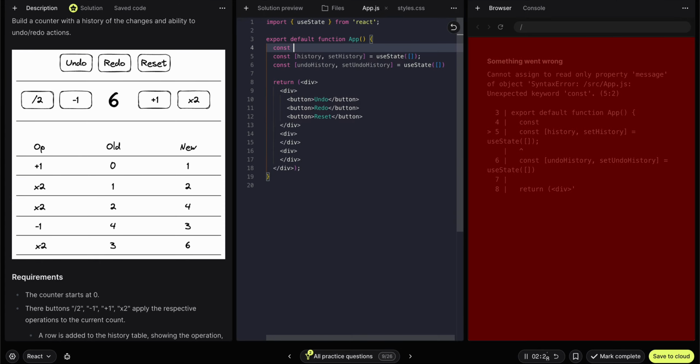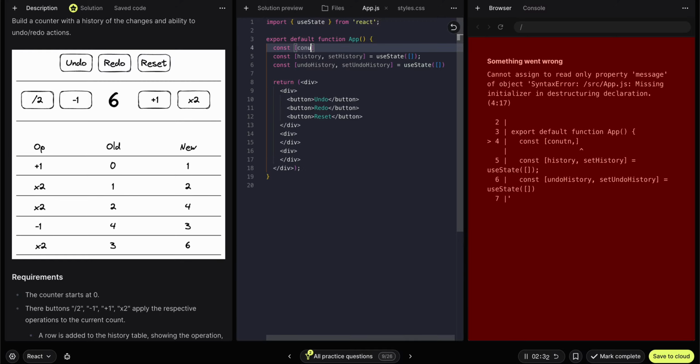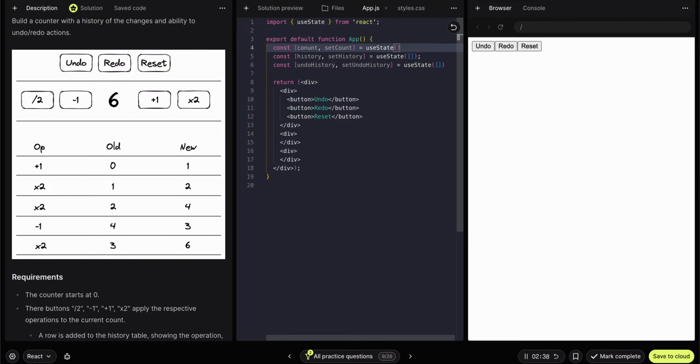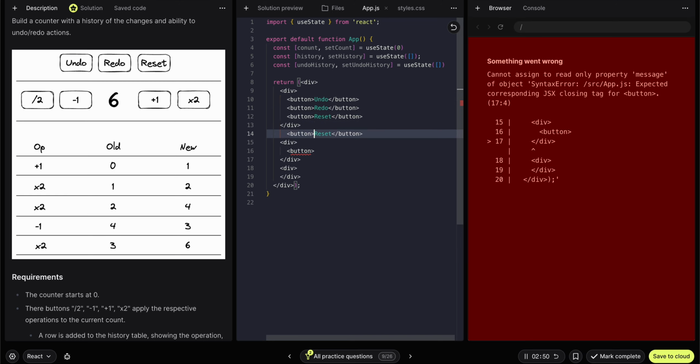Another thing I forgot: count, set count, and count will be 0 by default. So we'll have two buttons here as well. Let's copy it from this.